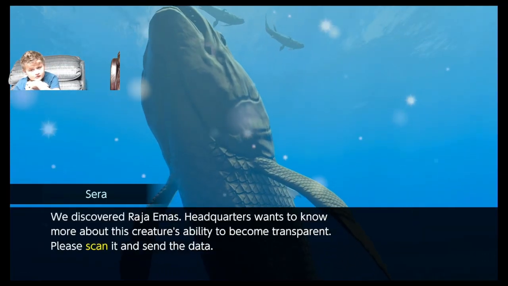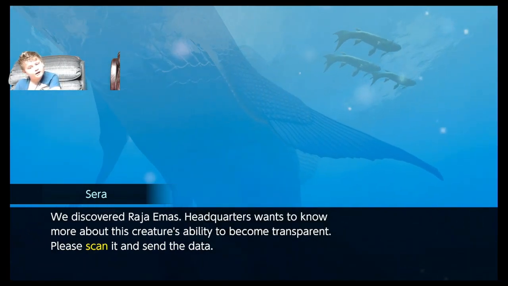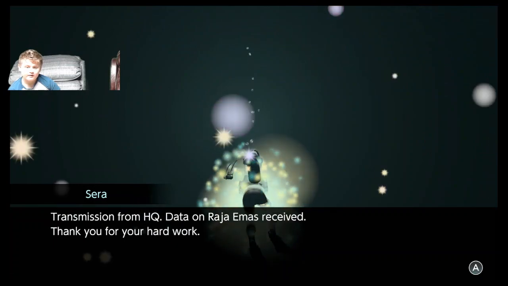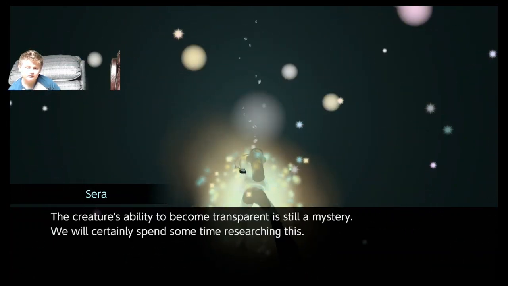we discovered Raja Emma's headquarters wants to know more about this creature's ability to become transparent. Please scan it and send the data. No, scan it! Transmission from HQ, data on Raja Emma's received. Thank you. The creature's ability.